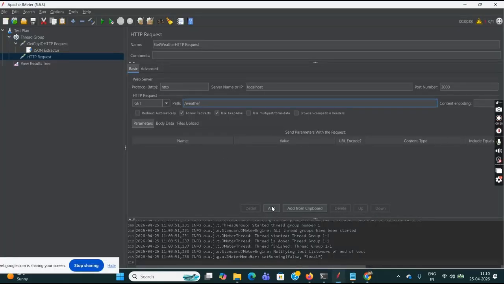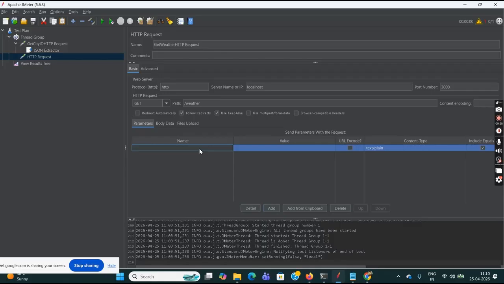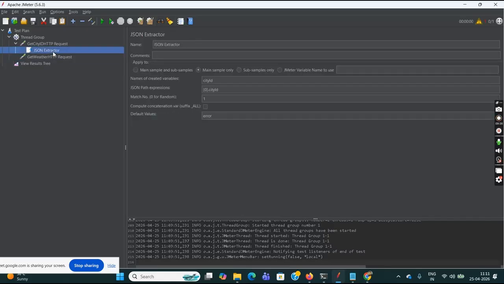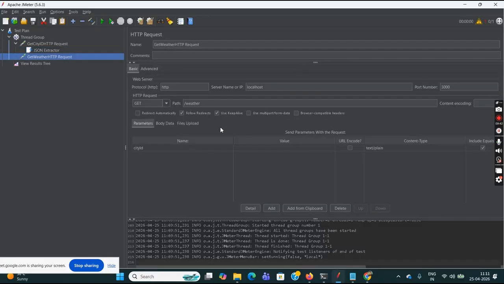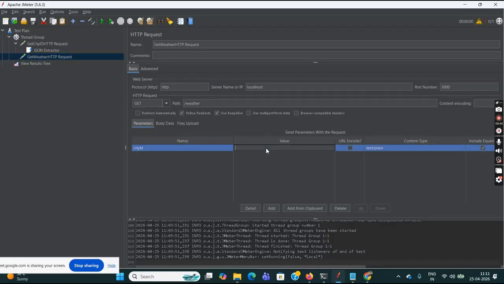So I will add the city ID. From where am I getting this city ID? We have added it in this variable. This is a variable name, so I want to extract it from this variable. How can we extract? Dollar curly bracket city ID.